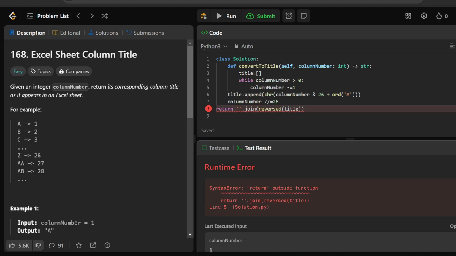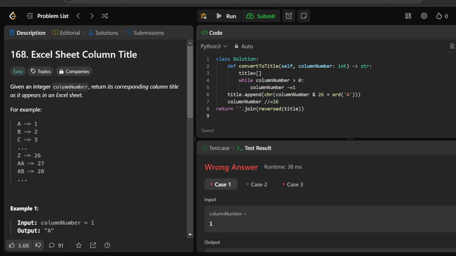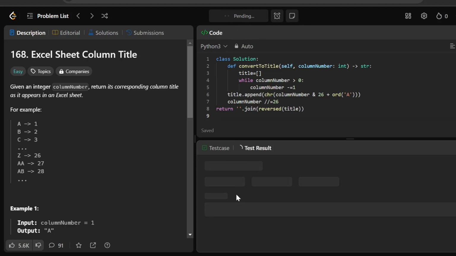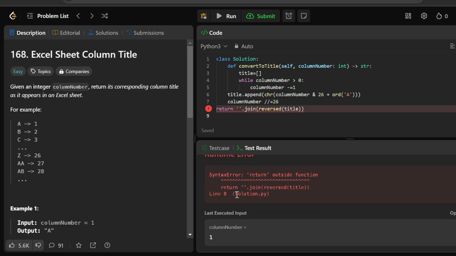Let's see how we can solve it. So this was an issue of indentation. Let's try. Okay, so still it's showing an error. Return outside the function.